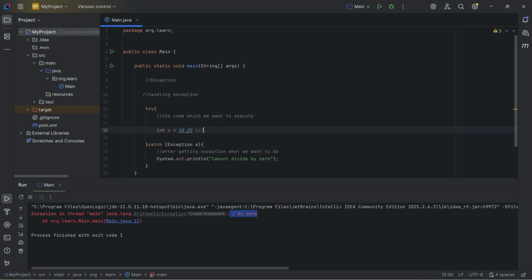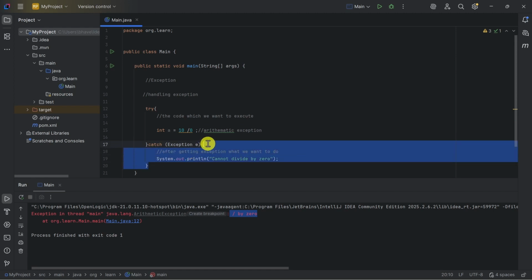In this line we will get an arithmetic exception. If we don't provide the try and catch block, the program will terminate in this line itself, line number 15. But since we have provided the try catch block, execution flow will go from line number 15 to line number 17 and the catch block will handle the exception. So it will execute lines 18 and 19.